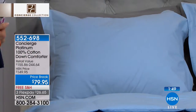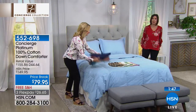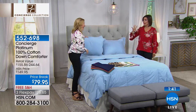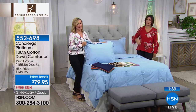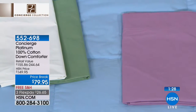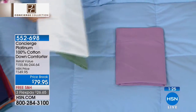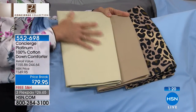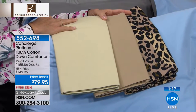Don't forget we have the microfiber sheets available at $22.95 — truly one of the best values we've done on microfiber since we introduced it. Stop and think about where you spend your time. We spend seven to eight hours in bed, so for $79.95 and $70 off today, it's a great time to invest in yourself and your sleep — because nobody functions well without a good night's sleep.